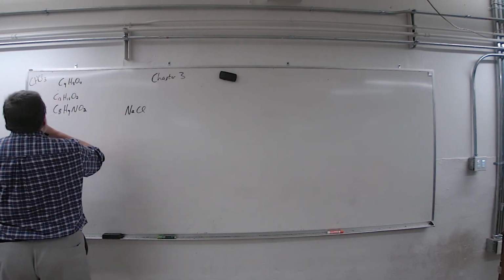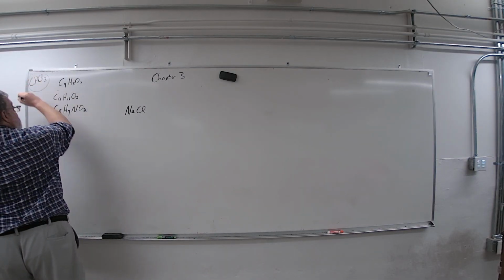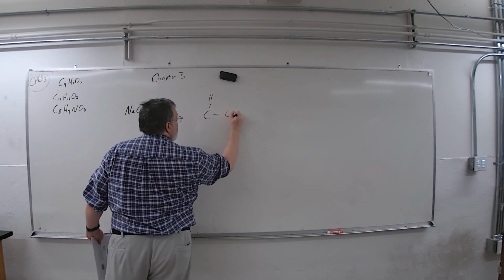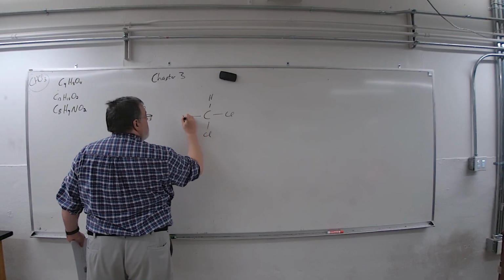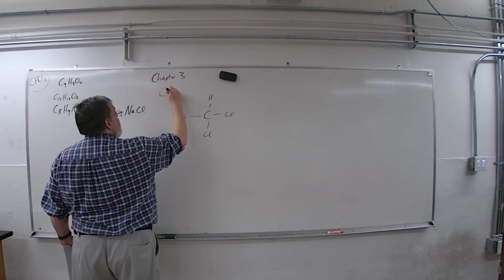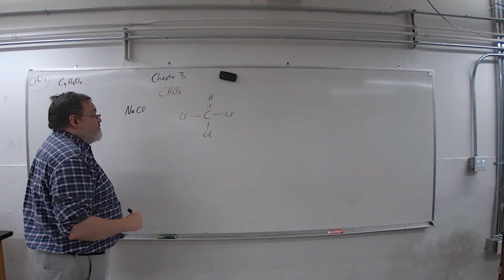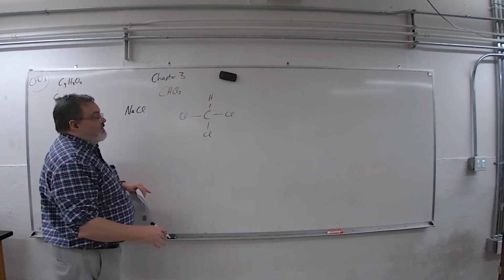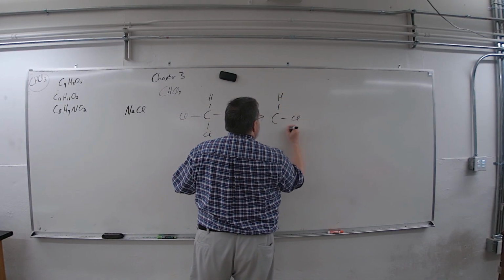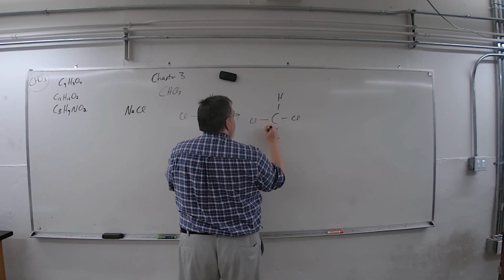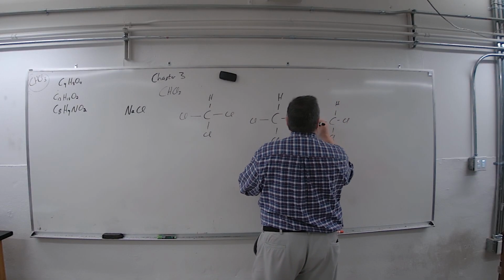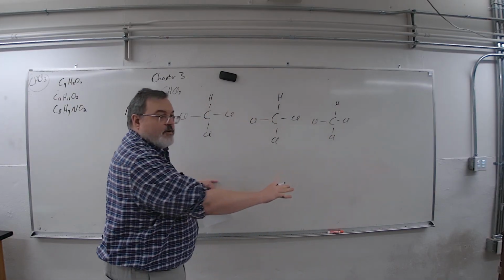And let me clarify. I'll use this one just because it's small and easy to draw. That one, if I drew it out, you would see these covalent bonds. That's the molecule we're talking about when we say CHCl3. And if you had a big sample of these, you'd have this individual thing, and you would have another one of those, another one of those. You had a beaker full of this, you just have a ton of these little units.